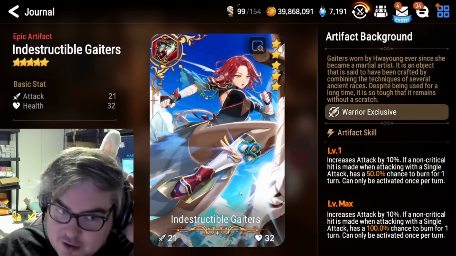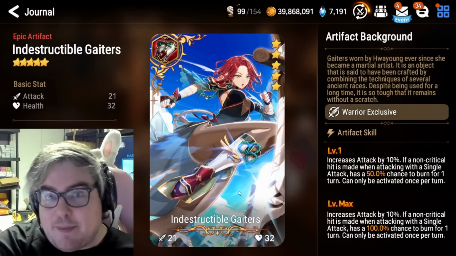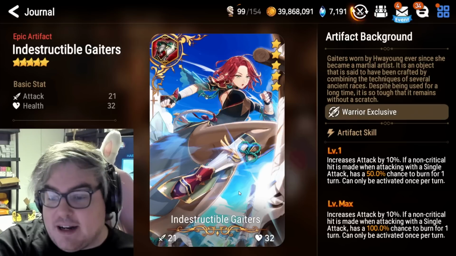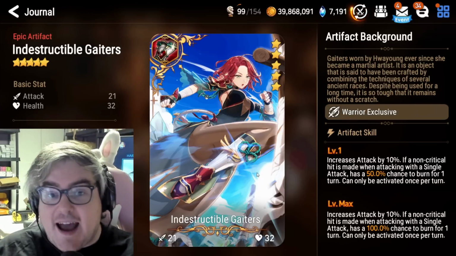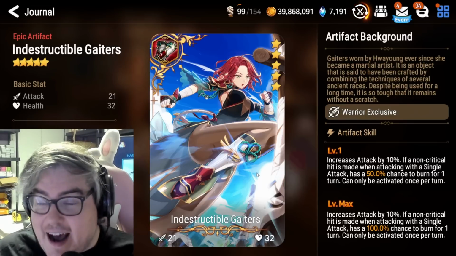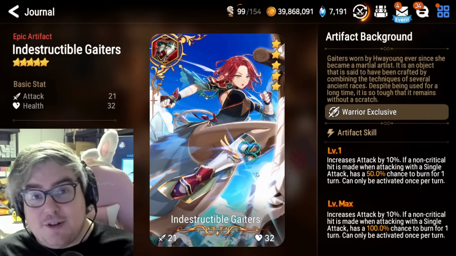We then have Indestructible Gators. This is Huiyang's artifact, and this increases attack by 10%, and if a non-crit is made, has a 100% chance to burn for 1 turn. This was fantastic for so many people that have a ton of damage, and you want to get that burn on because burn scales with attack.